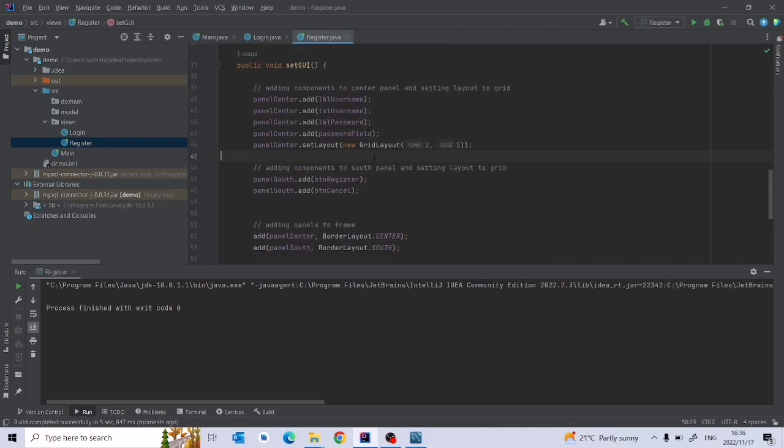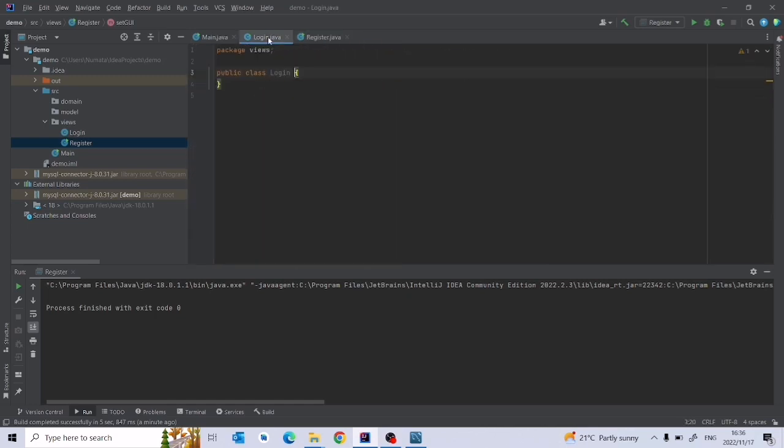And as you may have guessed, our login frame will look exactly like that. There's nothing else that's going to change. It's just that they're going to perform differently, right? One is going to add a new user to the database, and the other one is going to log that user in, right? Okay.